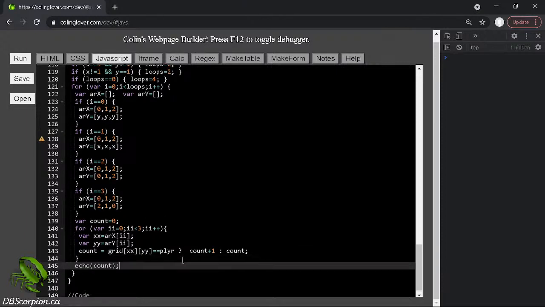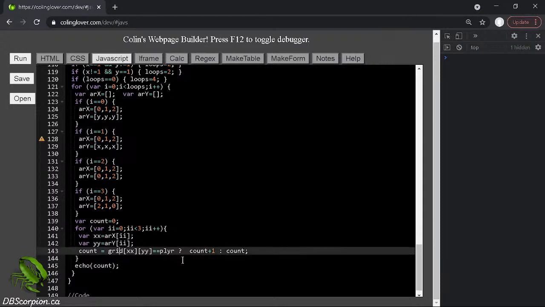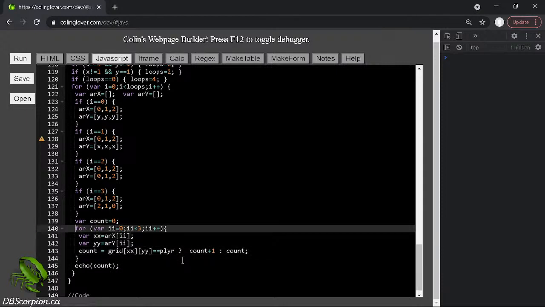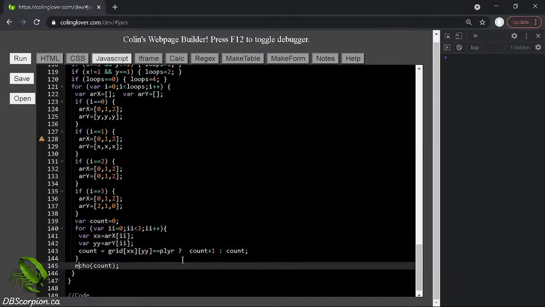We'll do it after the loop so that we don't get a whole bunch of printing. So it's going to run the loop, and then it's going to put count over in the debug log over here.